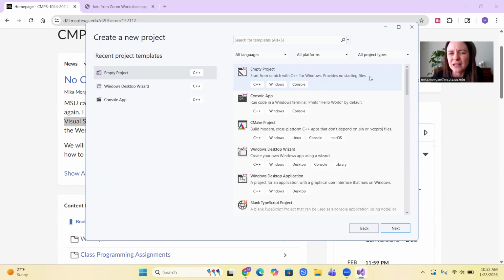Later, once you know it, you could use one of these other ones. You don't want a graphical user interface right now. You could use the wizard, or one that already has Hello World for you. That's okay. Right now, I'm going to choose empty project.